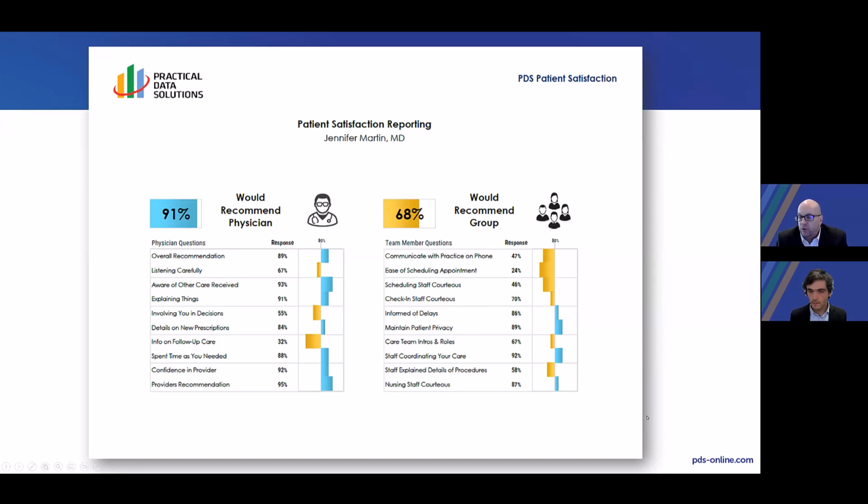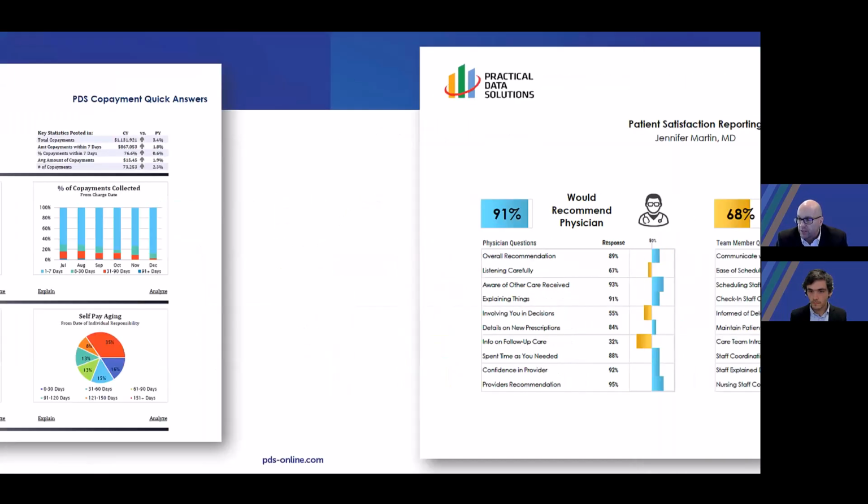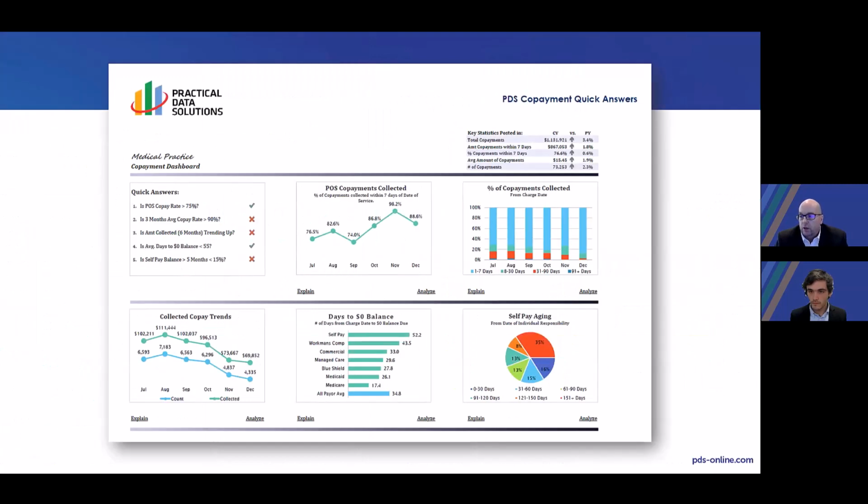Another technique that we've utilized to help emphasize important metrics is what we call our quick answers dashboard. Yeah, the quick answers dashboard is a great example of featuring the most important metrics. If you look to the left, there's a box with quick answers, and all the rest of the content on the dashboard has to pertain to that box. That's all we're seeing. So if you look at the first bullet, for instance, it's talking about point of service copays, and right to the right of it, there's a point of service copays graph. So you have a metric or a question, and then the story of the data.